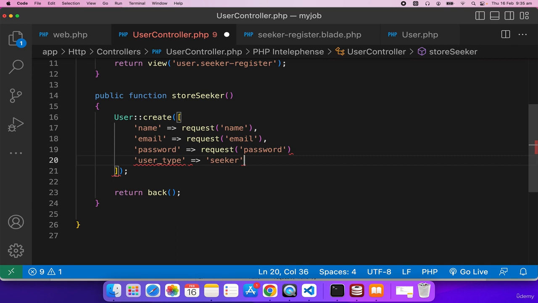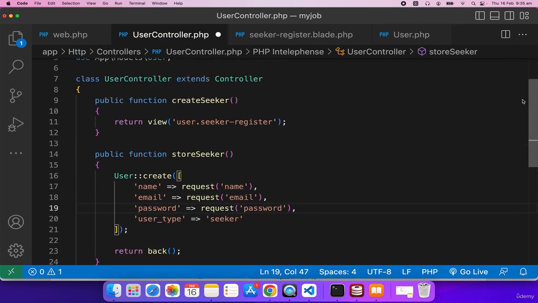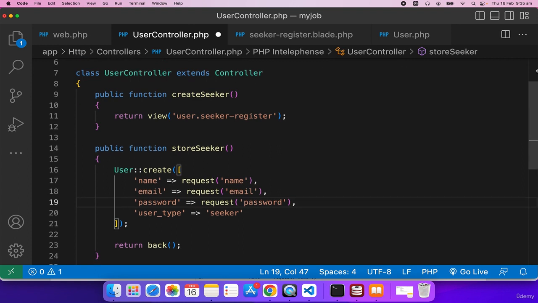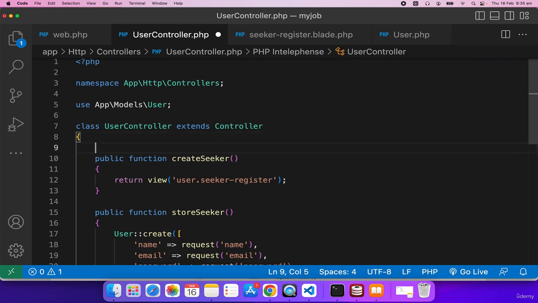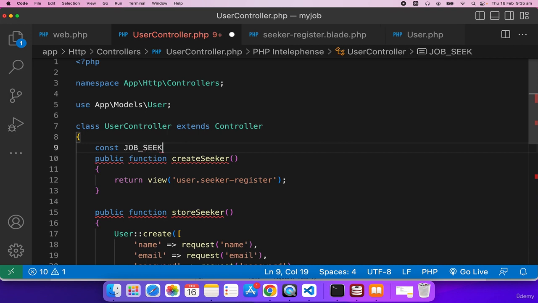Okay, something like this. I think the best way to do this is to use a const here, and we can write job seeker, and specify. This is more readable, I think.